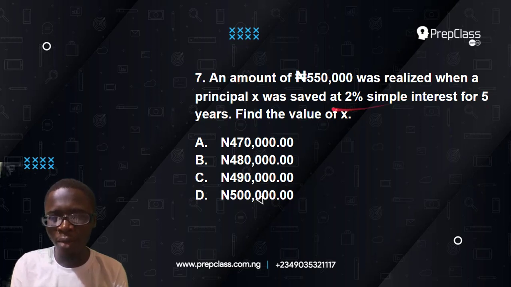Now, the problem I have with this question is that the interest is way too high if you look at it very well, because the rate is actually quite small, not to talk of the number of years it took to generate the amount, so it's not high either. So I have a problem with this question in the sense that the interest here, I guess, should be 55,000 or 50,000, because this is, permit me to say, a typo error.